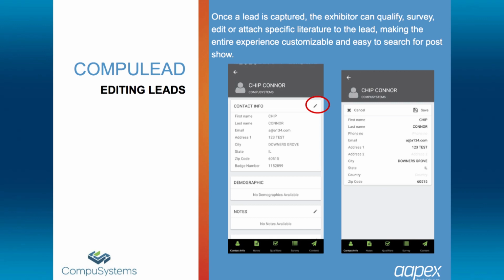So if you are all about driving the most correct data into your systems, and you want to have your staff double check, hey, is this email correct? You can have your staff go through and append that if you need to. Once you do that, you can just press save, and that information is logged.